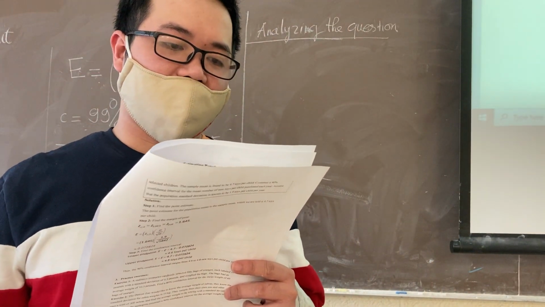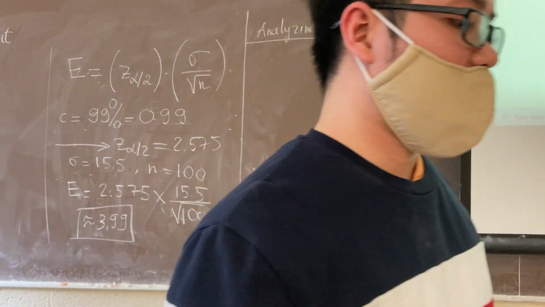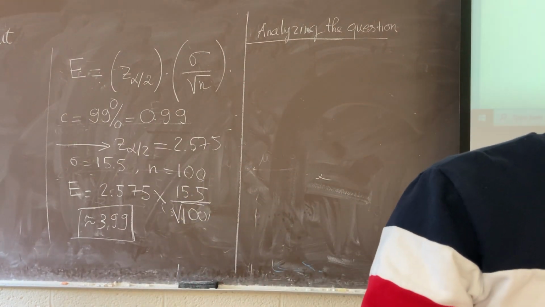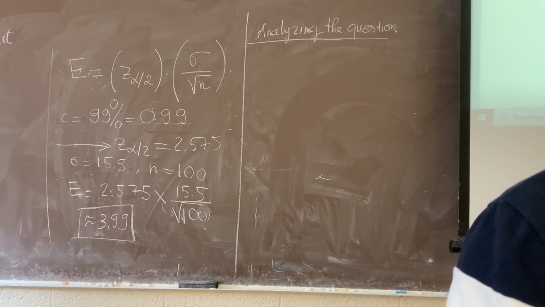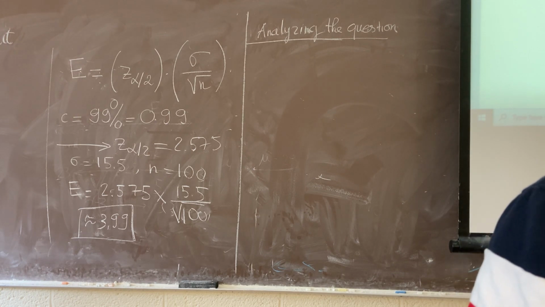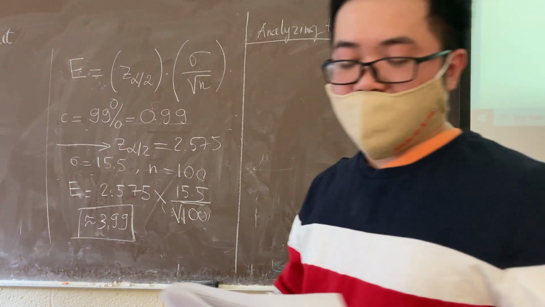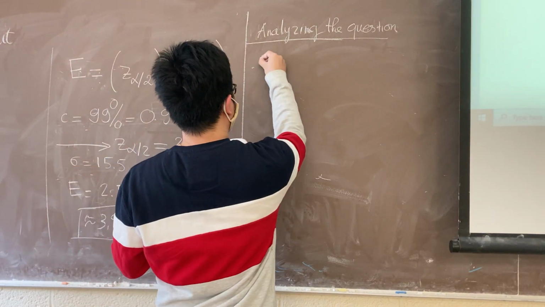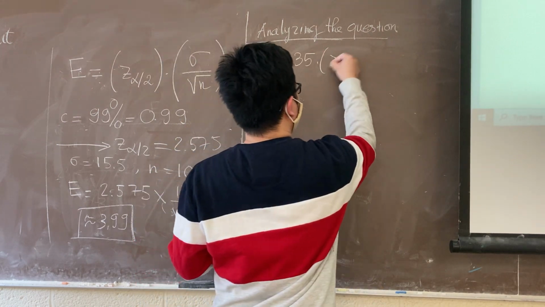They give you that the volunteers contact a random sample of 35 similar hotlines. What does it mean here? Could you tell me what it means? They contact a random sample of 35 similar hotlines. Okay, Tyler, right? Is it that they can do it because it's over 30? Yeah, exactly. That satisfies the condition. Thank you, Tyler. They give you 35, which is greater than 30, so you can apply this. Also the information here is that the sample size is 35, so it's greater than 30, so you can apply this.